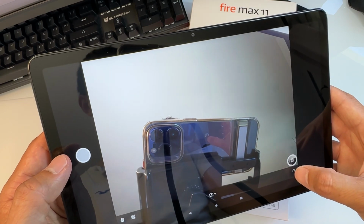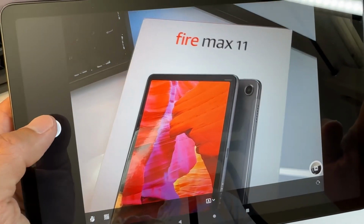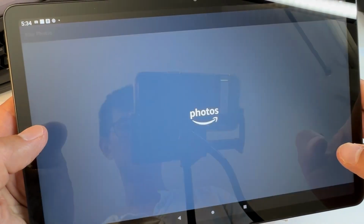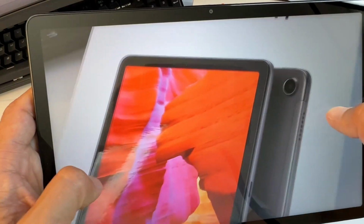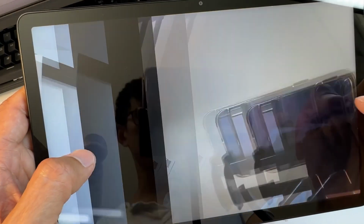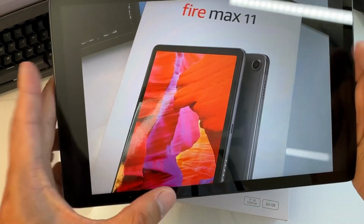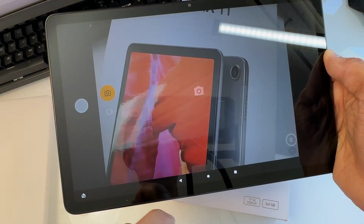If you actually switch back, we're going to take a picture of this. See this? So that's the resolution right here. We can go back by swiping from the bottom like this and go back here.